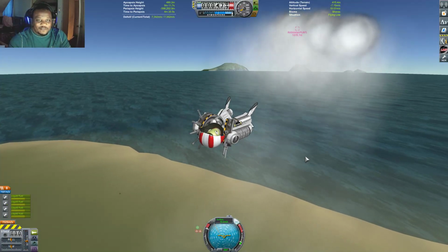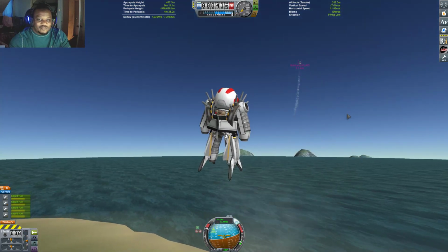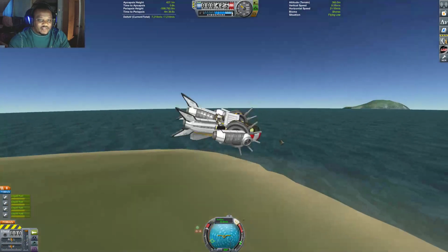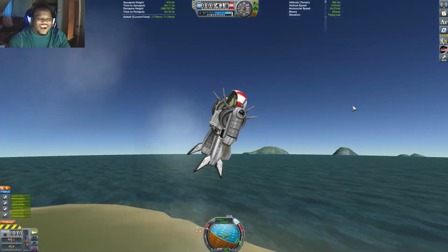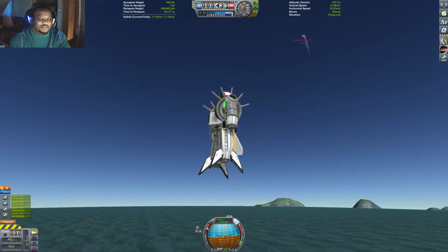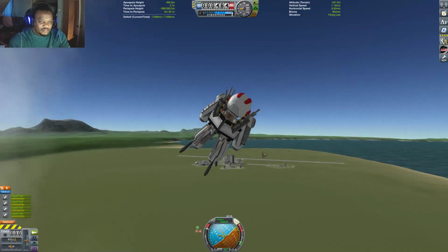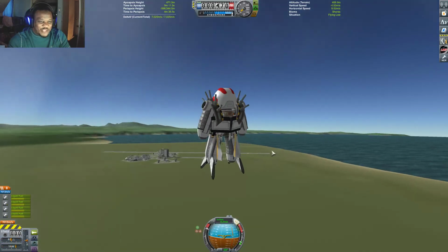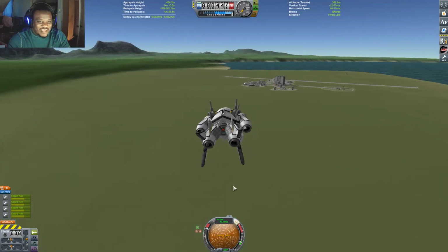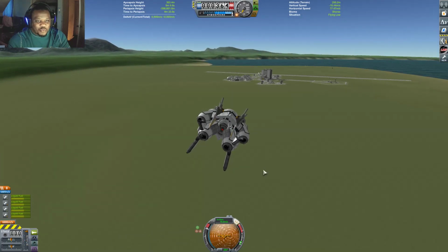Hey, I can slow myself right quick. Oh wait, can this stick to a loop? I would imagine so. That's more of a flip. Oh, I mean, yep, I just did a loop to loop. I swear this thing feels so ridiculously good to fly. It's basically like you're almost floating in the air, man, with the way the thrust to weight ratio is.